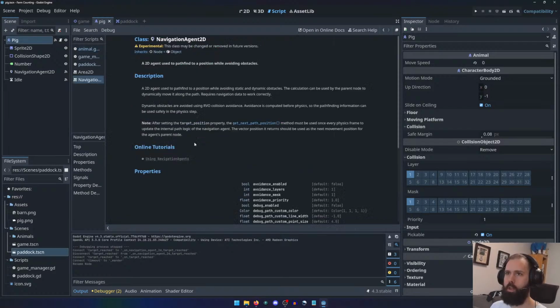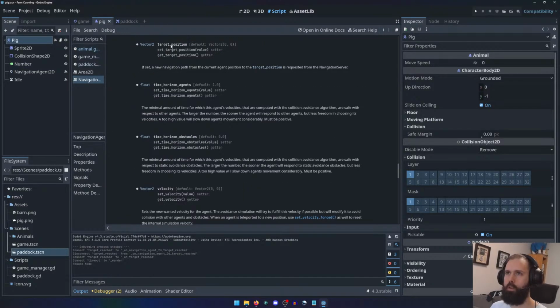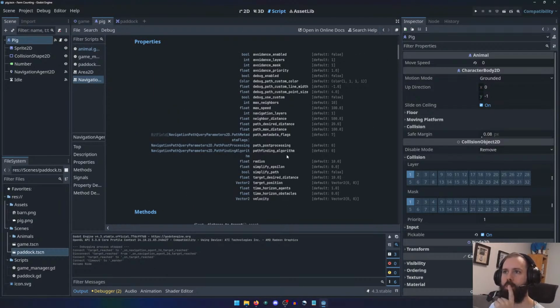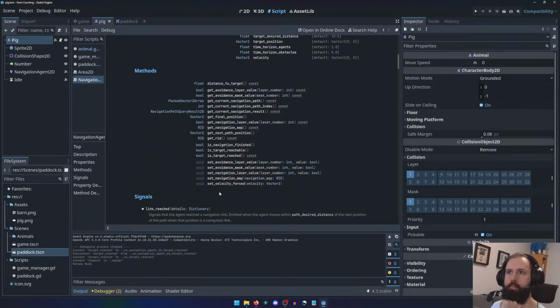Is that ever going to be... It can't be null, it's a vector 2. There's no, like... Am I currently navigating? I'll have to make my own. Okay.